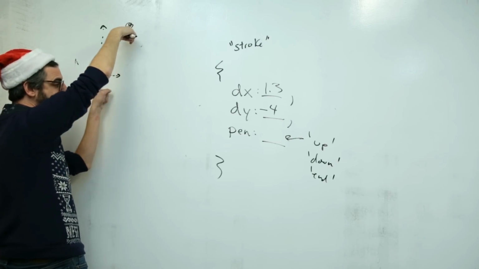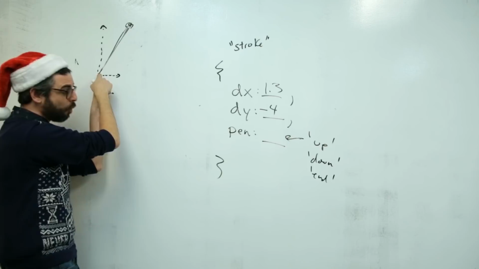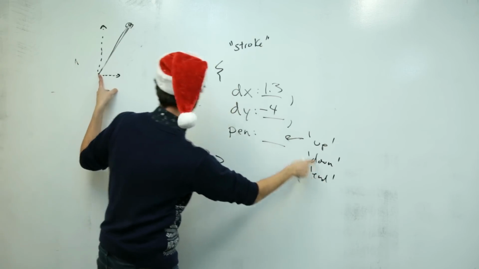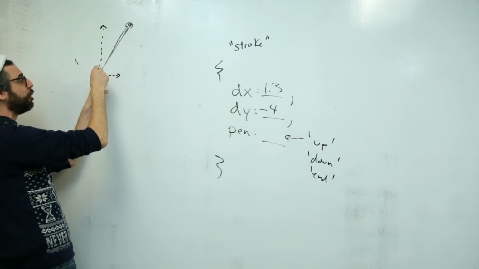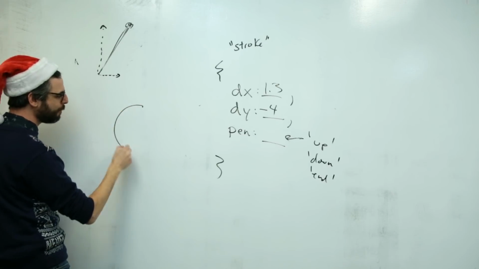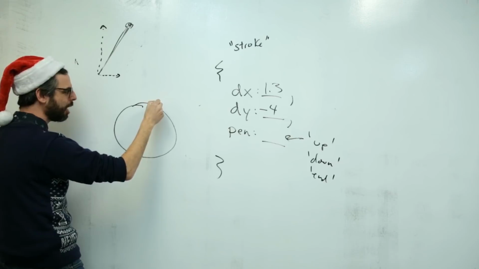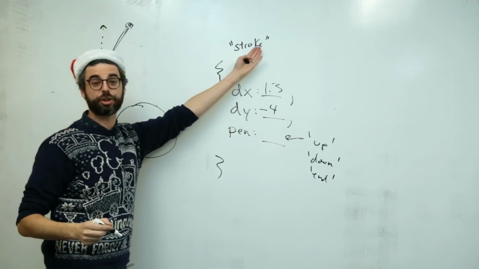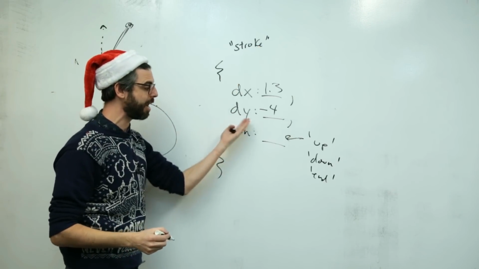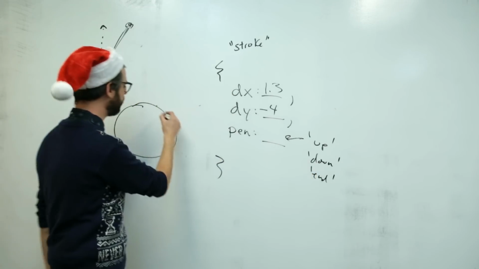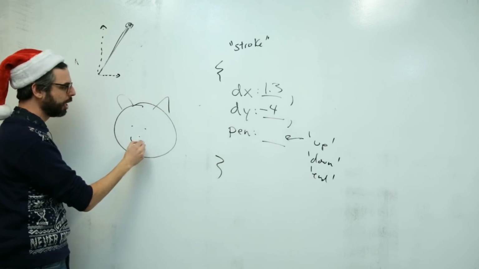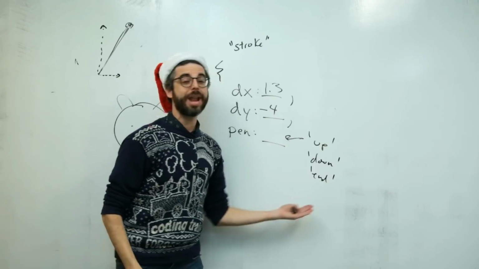That's what SketchRNN should draw right now. And it should either draw it as a line if the pen is down. If the pen is up, it should just move from here to there, right? Because if I'm drawing a cat, I'm going to draw this, then I'm going to pick my pen up, move over here. So that action is also a stroke, but it's a stroke with the pen up. And then pen end is when the drawing is finished. So this is what ML5 does.